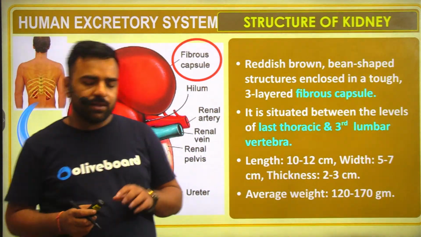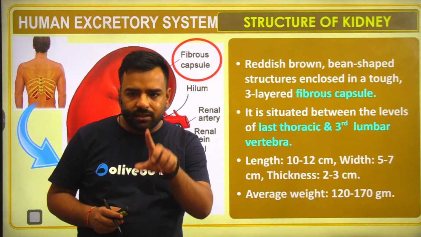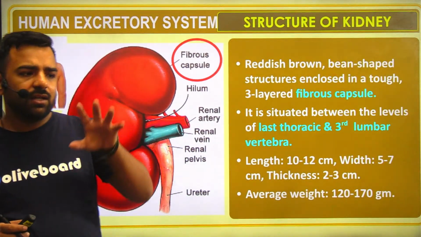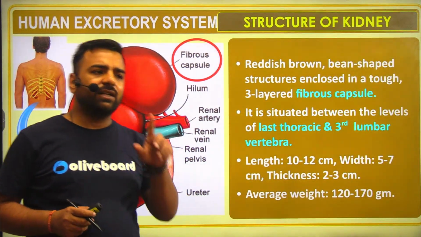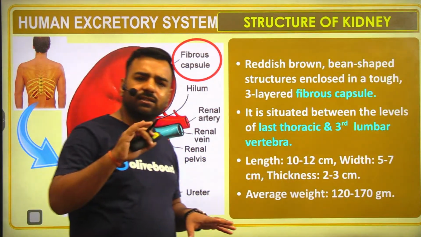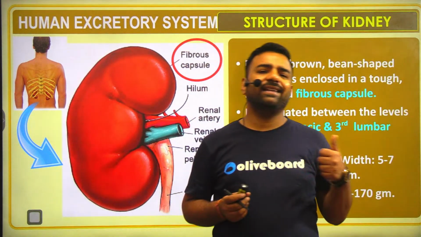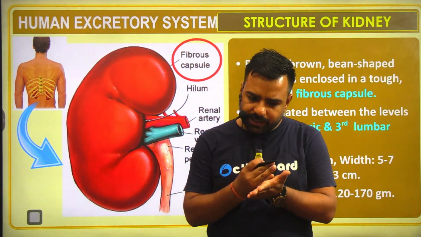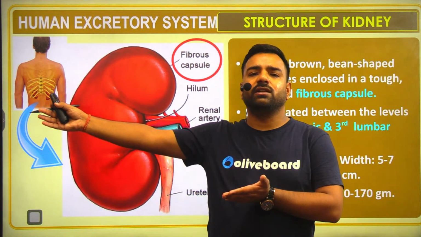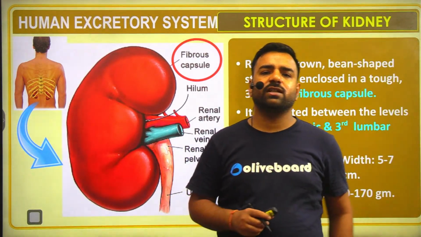So what happens? Because of the formation of calcium oxalate, this particular pain is developed. That pain is very severe, and that's because of calcium oxalate. And because of the same reason, the doctor suggests that for the next 7 or 10 days, while you are having your medicines, do not have any tomato or spinach. Why? Because tomato and spinach have oxalic acid, which helps in the formation of calcium oxalate. So calcium oxalate is the main reason behind the formation of kidney stones. That is again a question which was asked in your previous year paper.